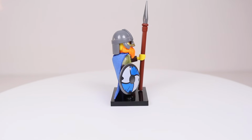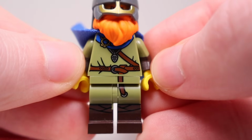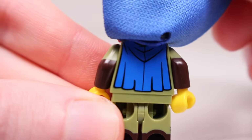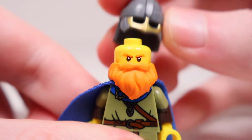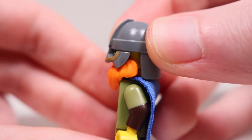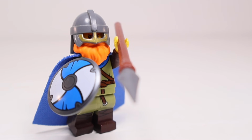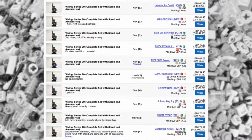The Viking, meanwhile, is in my opinion a much cooler minifigure though, getting an olive green outfit topped off with brown boots, dual molded arms, belts, a pendant, and super soft blue cape. But what makes him extra special is that unlike all LEGO Vikings beforehand, they went for a much more historically accurate approach with the helmet, giving us this brand new piece that sits comfortably over his bearded face with no space on the sides to attach any horns. As a result of that, just like the Tournament Knight, you'll find this one for anywhere between $28 and $95.